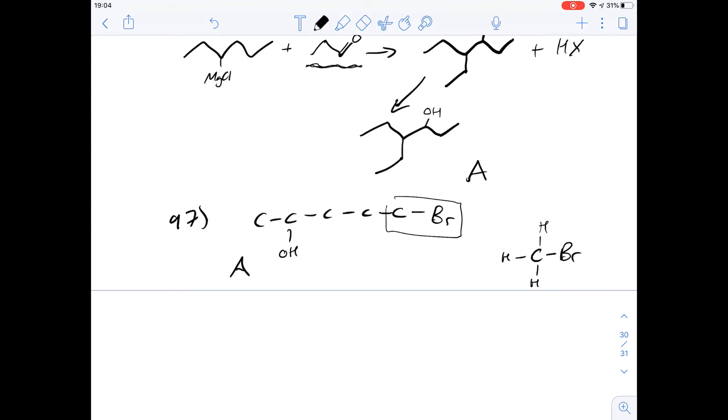The position of the OH group wouldn't be the same and so we can rule that one out. For B then, if we have a look at how 2-pentanone would work as opposed to 3-pentanone, we'd end up with an OH group on the second carbon as opposed to the third which we're looking at here, which would be the same as the methyl group as you can see in figure 2. So that means that the answer to 98 is also going to be A.